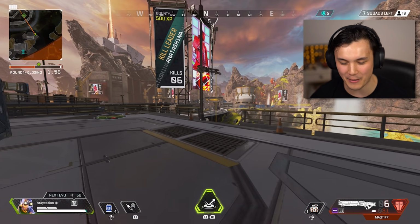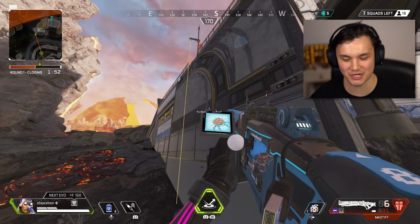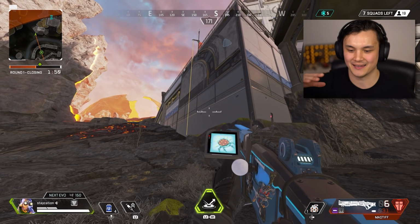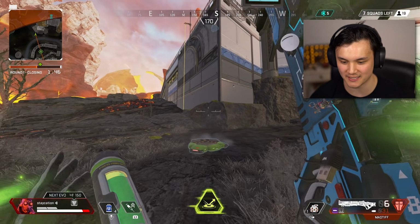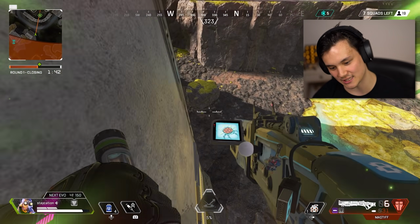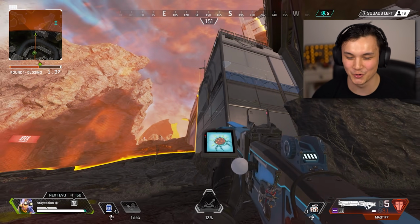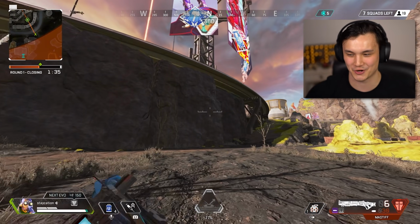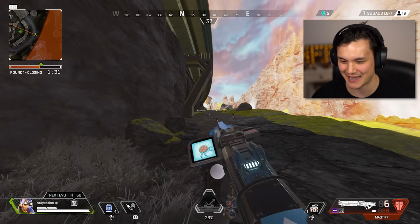But I'll probably pop out of here. We'll hop into a different match, and we'll try to show you guys how to use it in a full-blown game scenario. This was another great spot to use it. If you pop stim, you kind of go into it, you can stick to the wall, jump here, re-slide off the wall. Like, that's one of my coolest spots to use it that I showed you guys in the intro. But yeah, like I said, we'll go play a game. We'll try to make some actual cool plays with it now and see how it goes.